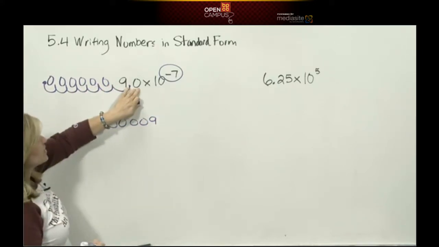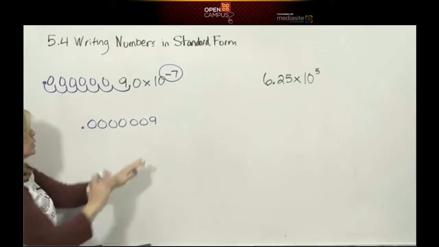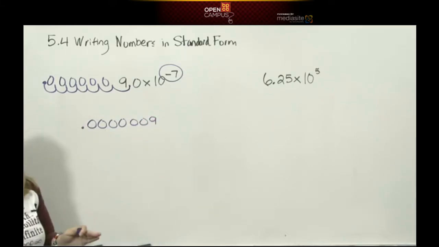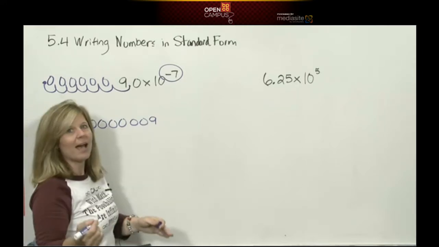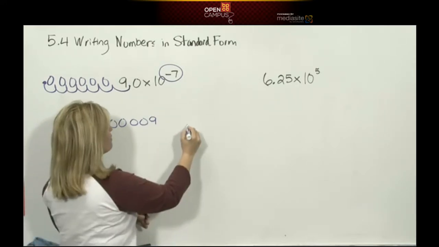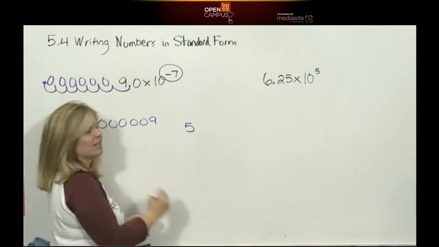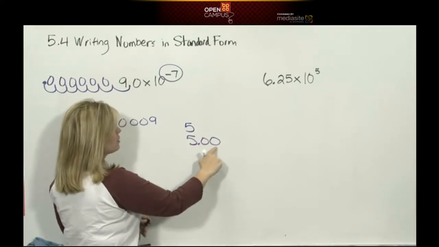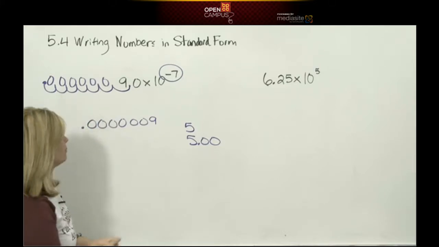Now, do I need to write this 0? No, because we know when we write decimal numbers, if you put a 0 at the end, it doesn't make a difference. It doesn't matter in math, like in real life, if I write $5 like this, or I write $5 like this. We know those zeros at the end do not matter.